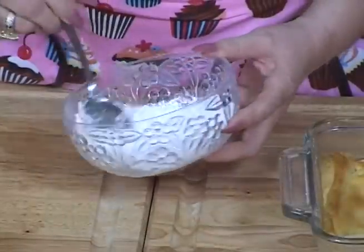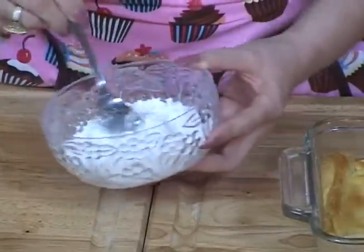I want to let you know, too, before I put these in, I put a milk, and it has to be the whole milk. I just took it and brushed over the top of these, and that's why they're so brown and turned out so nice. Same thing with the apple Danish. I put the milk over the top of it. Remember, I brushed it on. So I just wanted to remind you to do that before you put them in, because what happens is they'll bake and bake and bake, and they won't brown. So the milk is what makes it brown.